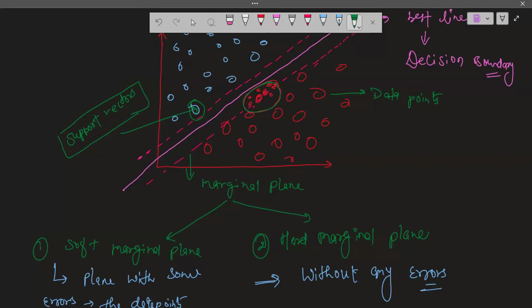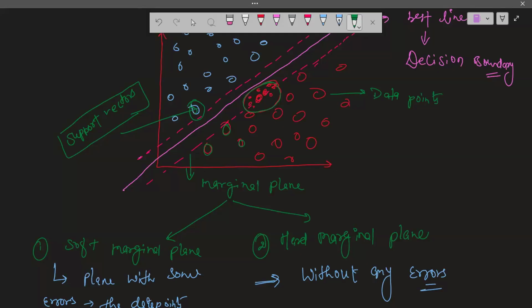The data is clearly separable. Means there is no overlapping of the data points. For example, these data points, they are not overlapping each other. So when it comes to very clean data, very linearly separable data, SVM will do very well on that when it comes to model building.